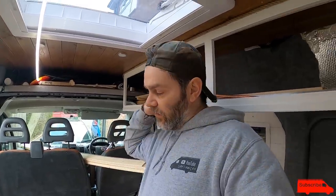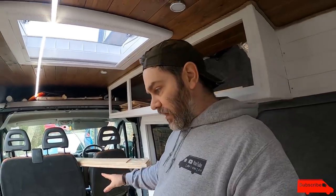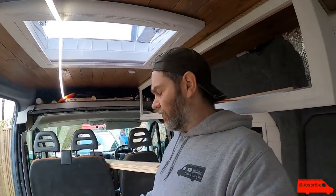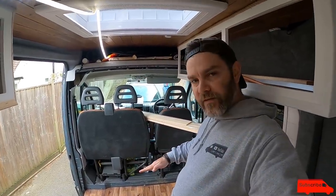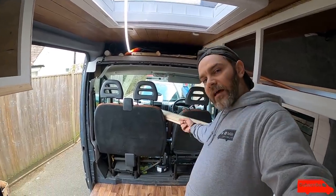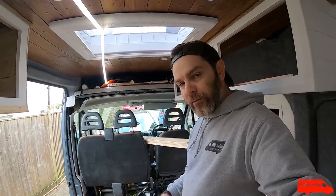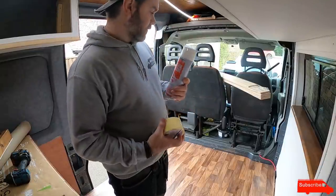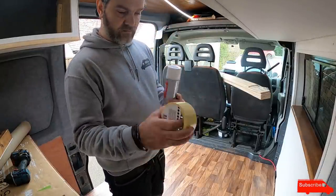roll most of it back, because in my other van I rolled half of it back, sprayed glue and tape, and when I rolled it back it moved somehow. So yeah, I'm just gonna pull back from the front here a couple of feet, 1 or 2 foot, and stick that, and then I'll roll it all back to that end, and then as I roll it all out, I'll spray glue and put all the tape around the edges and stuff. That's the plan anyway. Right, spray adhesive, double-sided tape.